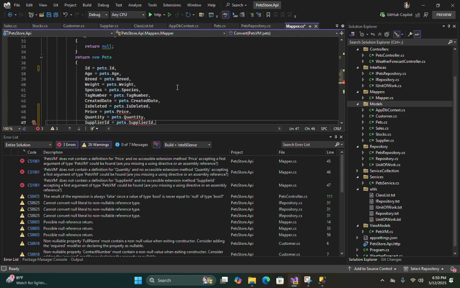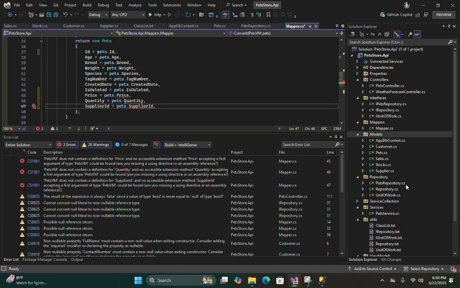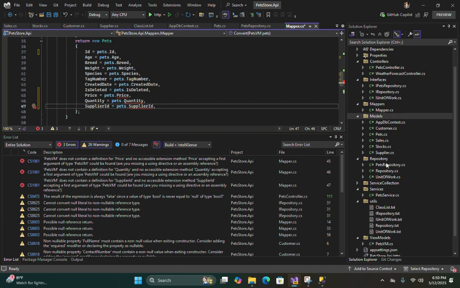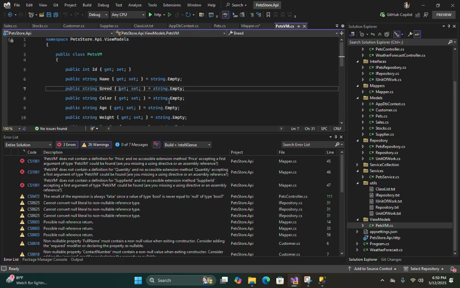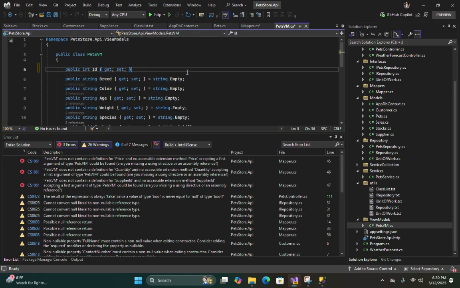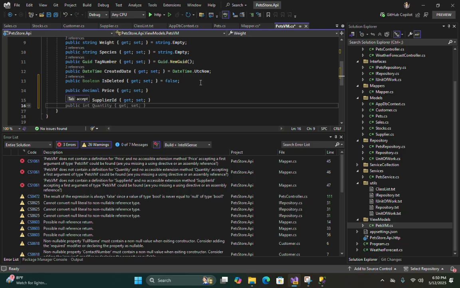Alright, in the view model also I need to add these extra properties I have added. So I will be going to the view model. Let's remove the name from here also because name doesn't exist now. We have added the price, the supplier ID and quantity.